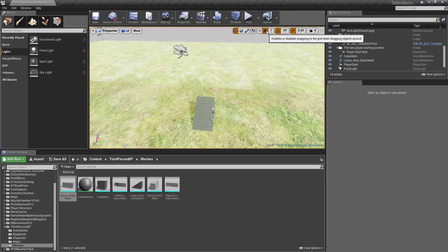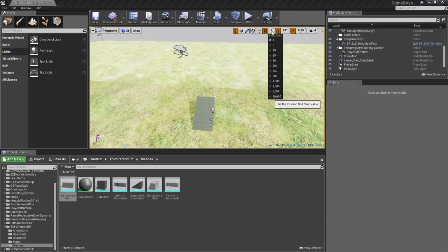Now, how this works is the drop down beside it allows you to select different sizes to snap to. Now this is measured in centimeters, and one Unreal unit is 1 centimeter. One Unity unit is 1 meter or 100 centimeters. Just something to keep in mind, but that keeps it nice and easy. 1 centimeter and allows you to have powers of 10 as well. So you can see this is 1 centimeter, 5 centimeters, all the way up to 10 meters and 100 meters. You can also go into the preferences and add your own sizes. I've added some like 250, 25, 2500. You can add as many as you want.